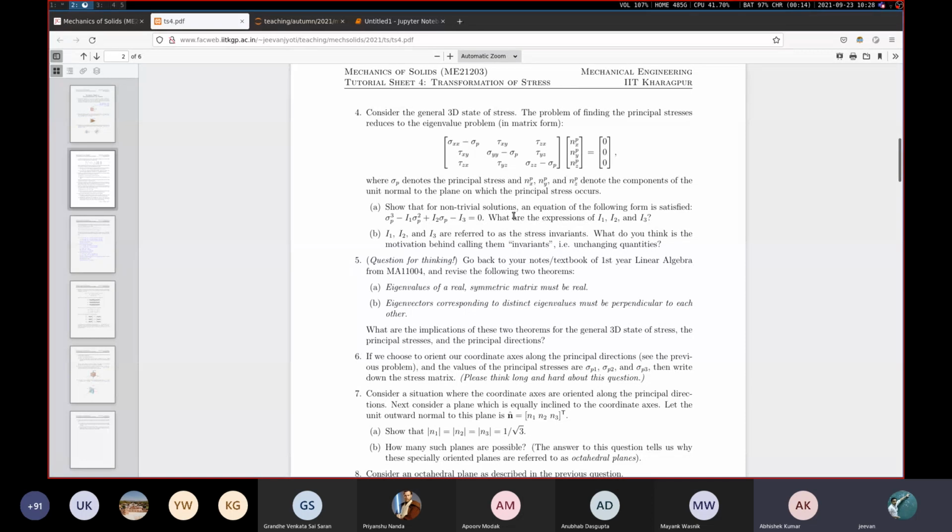Now, I believe in your maths course, MA11004, you have learned how to find out eigenvalues, right? For both 2x2 and 3x3 matrices? Okay. Now you don't have to do that much hard work. If you want, you can just check that you have not forgotten how to do those things. But in practice, nobody does all those things by hand, because there are bigger and better things to do within the context of solid mechanics.